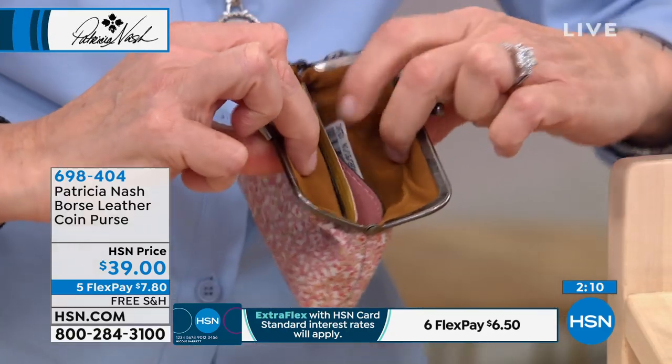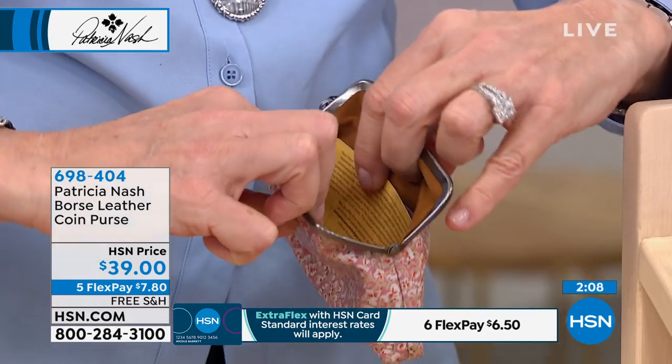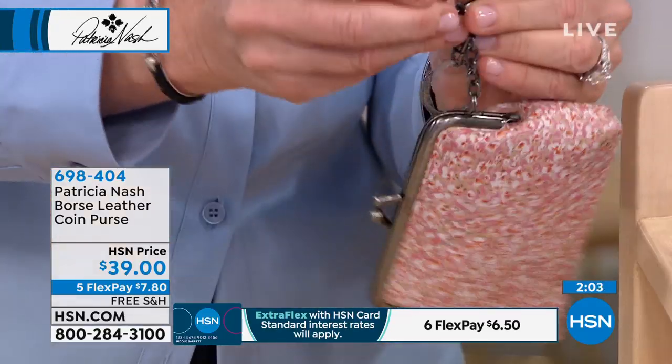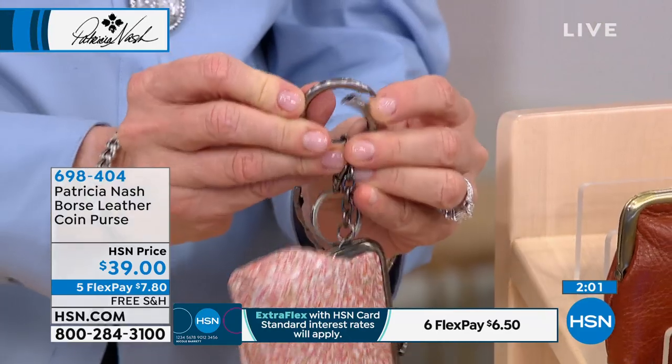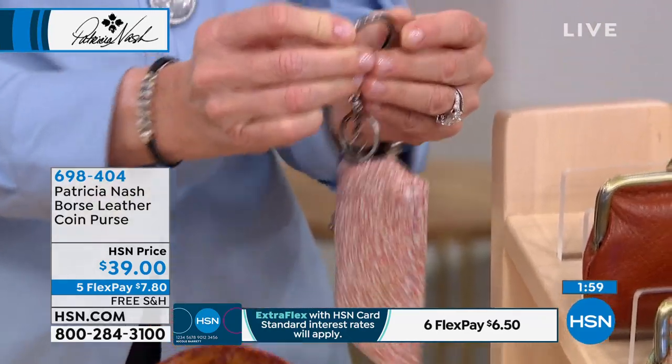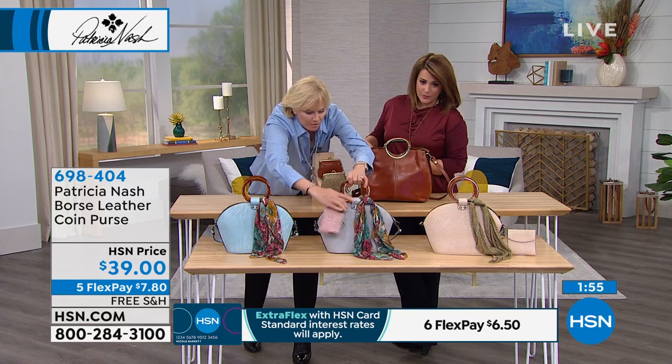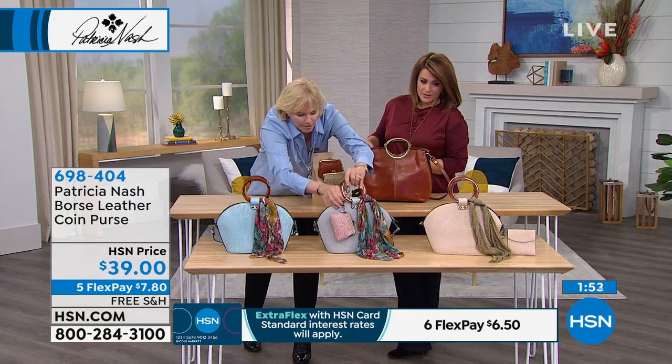That's great. So you really have that, and it's leather on both sides like that. And then it's just got that great frame, and then look at this. This actually just easily slips onto a bag. Good, we're not gonna break our nails trying to pop that ring on the bag. So you wanna put it on that bag? Then you can put it on that bag.